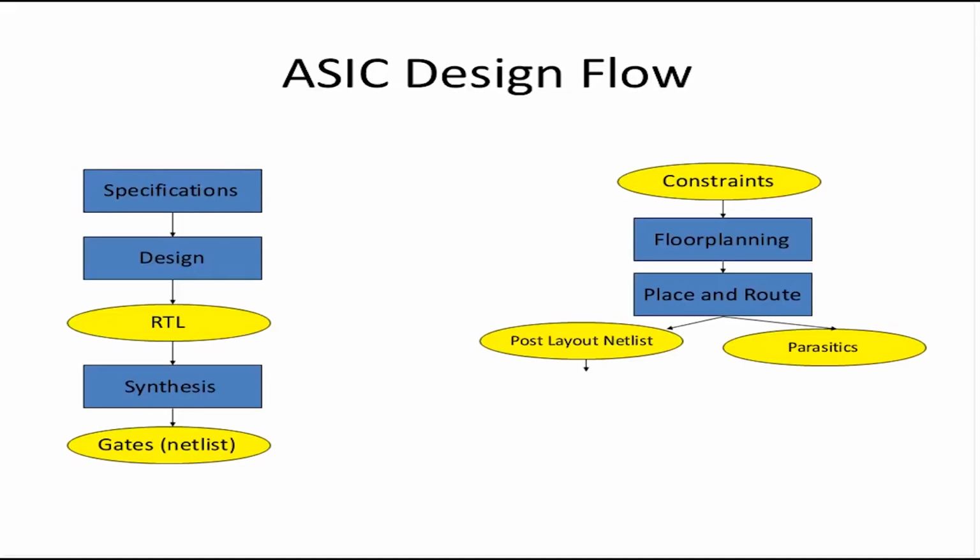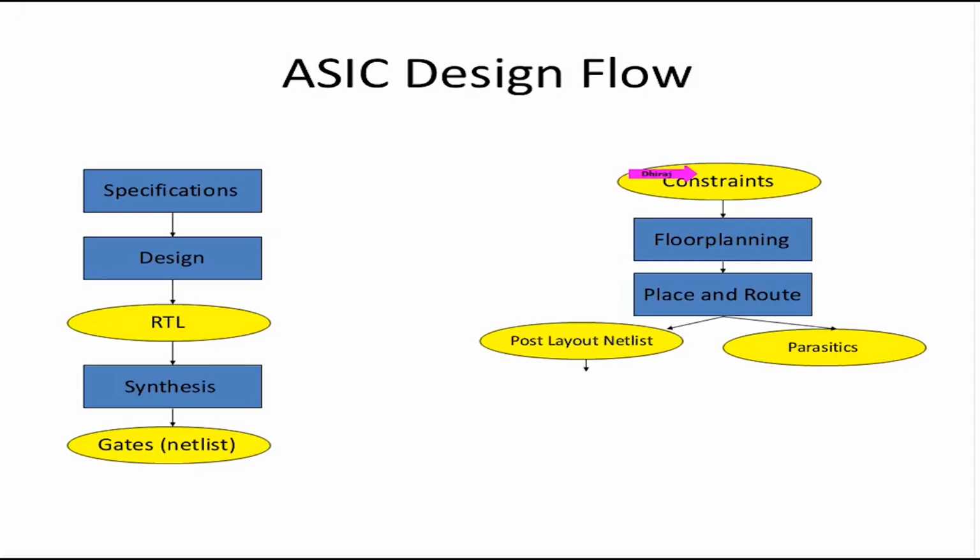So this is the ASIC design flow. What we are focusing on in this course is the synthesis part. We've all seen that the job of a synthesis tool like Design Compiler is to convert RTL into gates given a proper set of constraints, right? So I'm assuming the constraints. Yellow is the output or the input, and the blue part represents the flow or the tool part. So RTL is input to synthesis. The output is gates, a netlist, plus constraints. So constraints are again input.